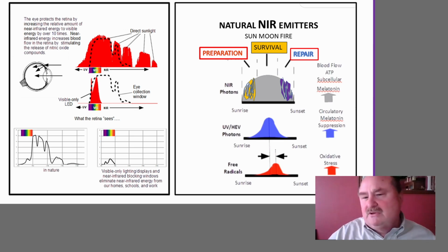And like I say, most of what's going on with PBM, the low light level laser treatments in the visible area, in the red and the near infrared, are really just trying to make up for something we took away. Because it's not just the LED lighting or the displays where we've gotten rid of near infrared. We've also put glass in our buildings, and the windows block, reflect UV and reflect near infrared from coming in. The low emissivity glass, particularly. Yes, yes.